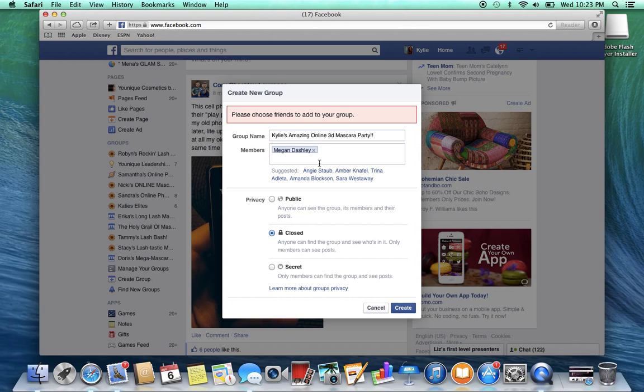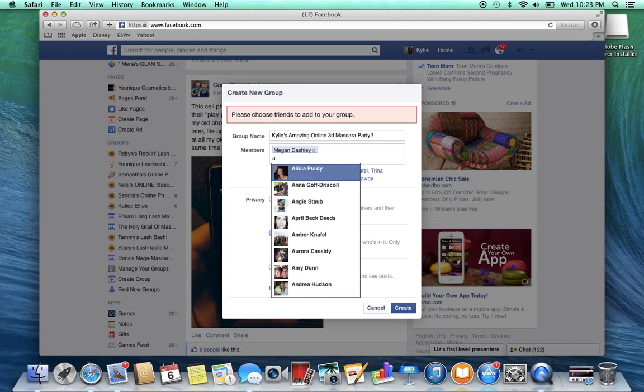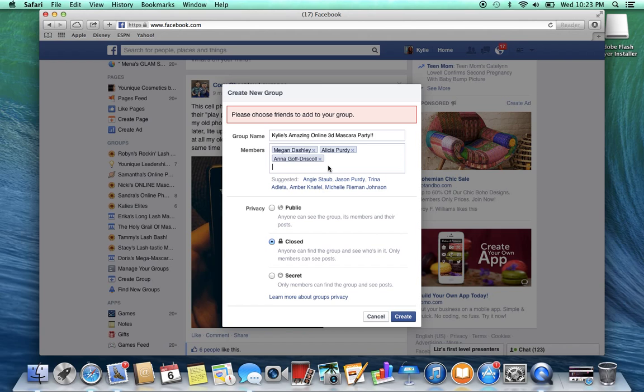This part is a little trickier. With an event, you can actually go through your page or your friends list and just select people. With a group, you have to be a little more specific. But all you need is one letter, and the whole list of people will pop up. So you can just start selecting away and go through that. Usually what I recommend to people is just start with the letter A and work your way through and just select all those people, and then you can even go with those who are suggested. So that's one way to make it kind of nice. So then you're going to click Create.